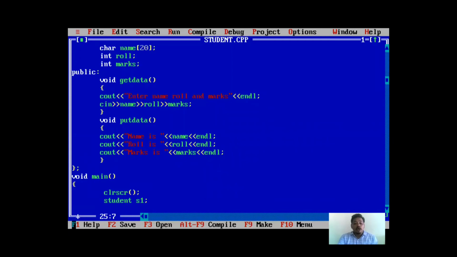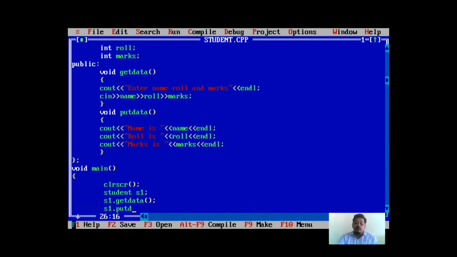Now we have to call our get data and put data function using object. So the syntax is object name dot function name. Here our object is S1 and the functions are get data and put data. So I will have to write S1 dot get data and S1 dot put data. So here by using the object I am calling the functions get data and put data.